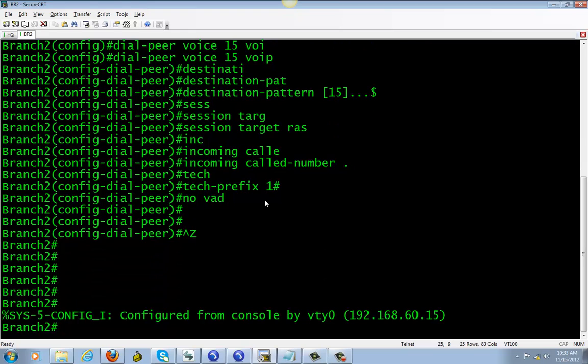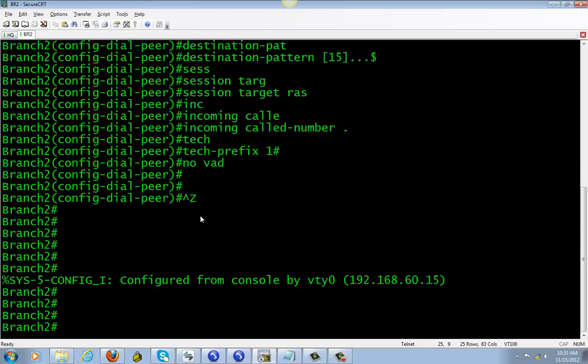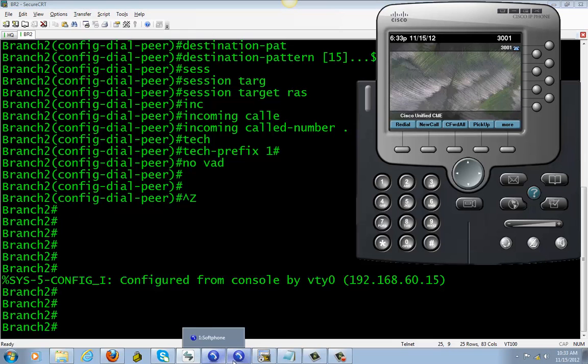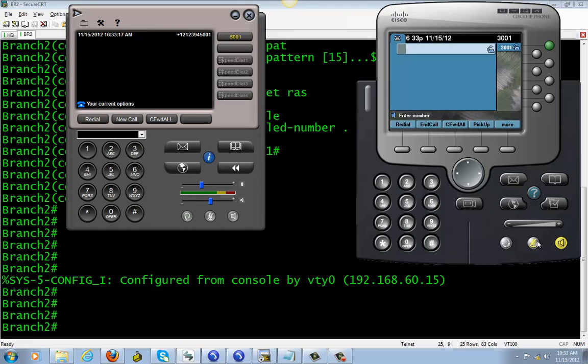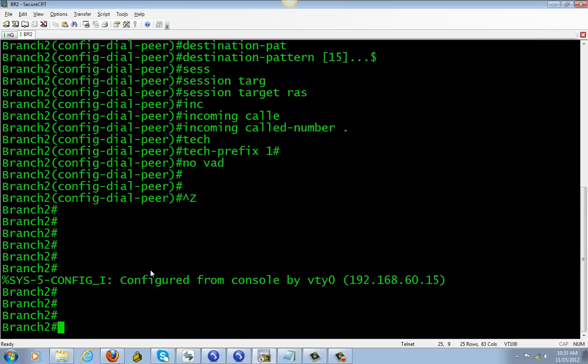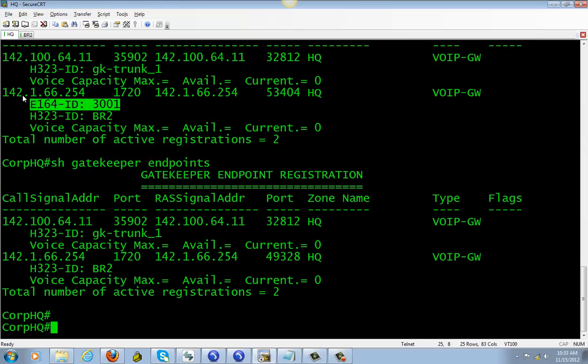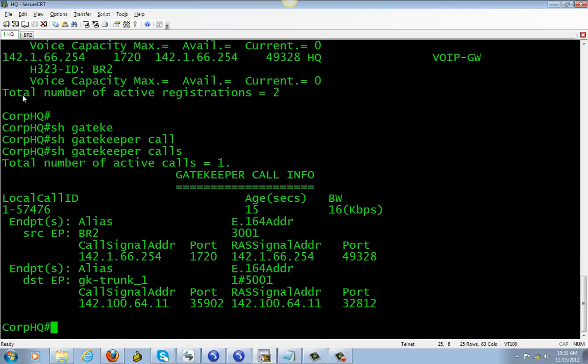Okay, so let's go ahead and make a test call to headquarter using our phone. I'm going to dial headquarter 501. Looks like it's ringing; answer it. Mute this, and we need to make sure it's sent through the gatekeeper. The command is show gatekeeper calls.